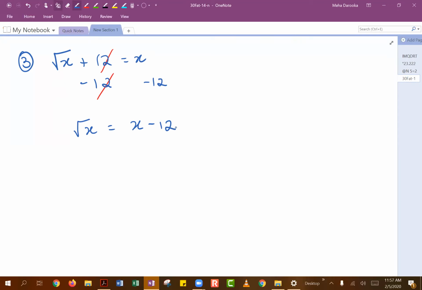Now this is what I was talking about. Since we have that square root of x, we need to square both sides of our equation. That means you will end up doing square over here and square on that entire x minus 12 on the right-hand side. Now on the left, the square root and the square cancel each other out, so we end up getting just an x term. What are we going to need to do on the right-hand side where you have x minus 12 and that whole quantity to the second power?